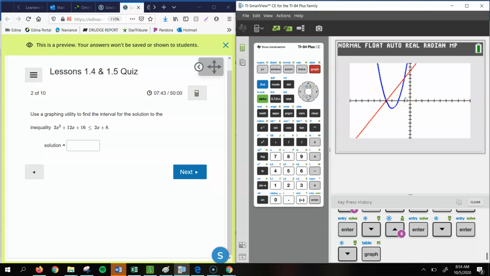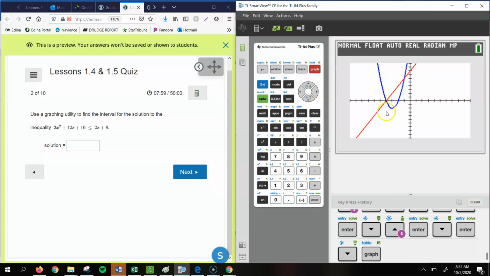Now we want to put this in interval notation. Now for some of you, you put your answers in set builder notation, meaning you wrote it using inequalities, which is fine. I went back and made corrections on that. But in the future, I'll be more clear that you want to put this in interval notation.